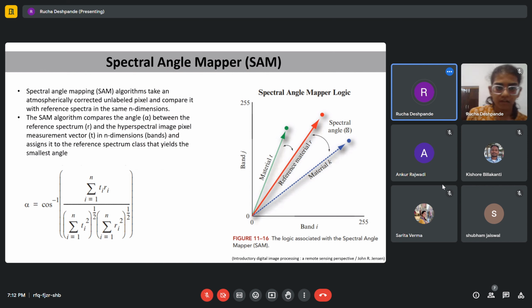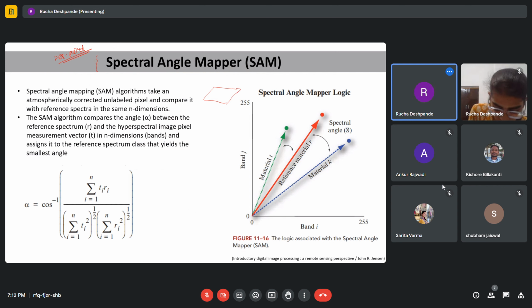We will look at the classification type of spectral angle mapper. So this is a per pixel classification, right? In an image, we have identified some end member pixels.